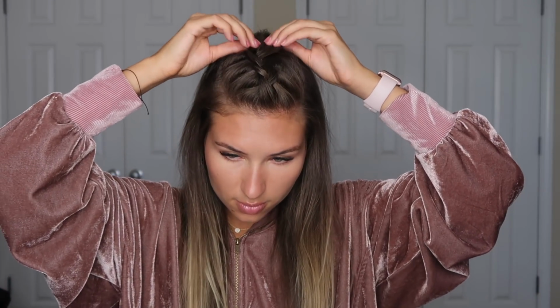All right, and then secure it, and then I take the ponytail out of the bottom of my hair. All right, so as you can see, it's a really pretty, like, half up, half down situation we got going on. So now we're gonna kind of pull the braid out a little bit and just see what you see in like Instagram tutorials where they're kind of pulling out each section of the braid and just kind of make it nice and big on top. And then just keep tightening and just keep playing around with it until you have the desired volume on top.